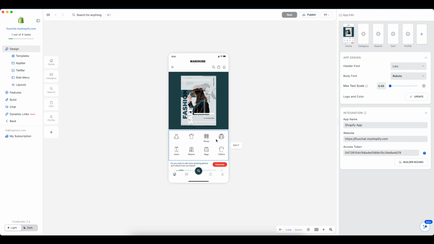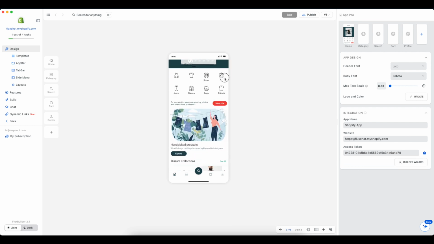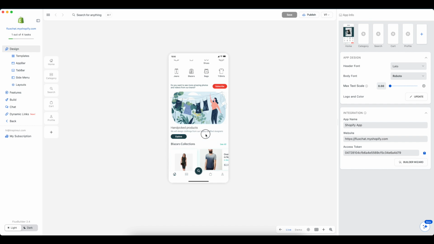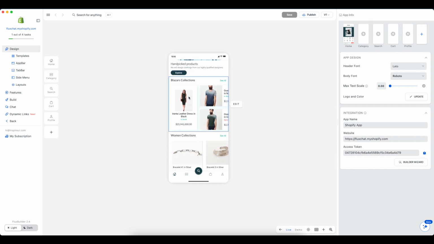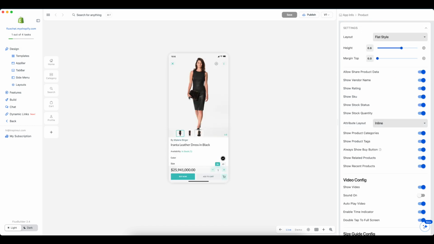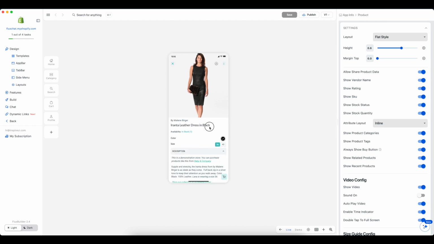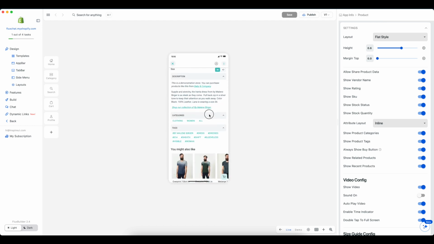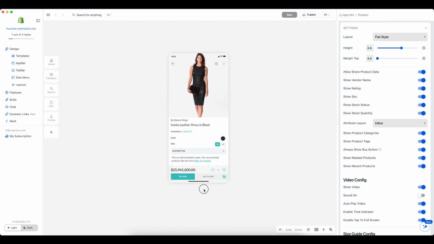To begin, click on a product. Now we will configure to display the rating section. Here, turn on the Show Rating item.